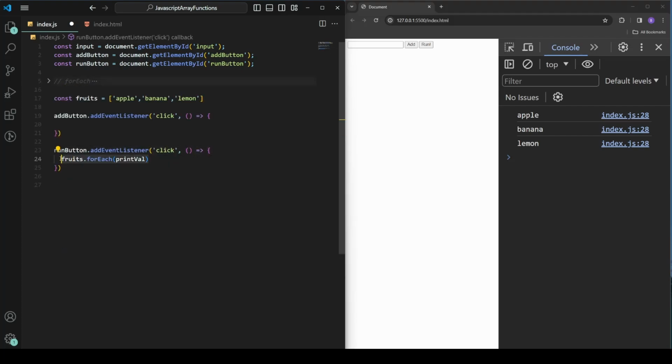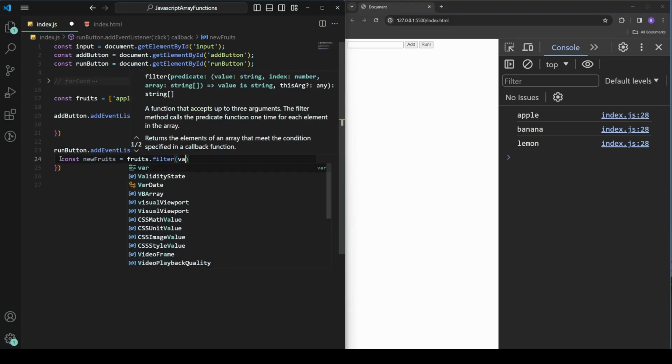The next one we'll look at is filter. Filter is awesome if you want to reduce an array to whatever amount of elements you're looking for. So we have an array of fruits. And let's say we want to filter to only fruits that have an E in the name. All right, so the first thing we need to do is declare a new variable. So we'll call it newFruits equals, and then fruits.filter.